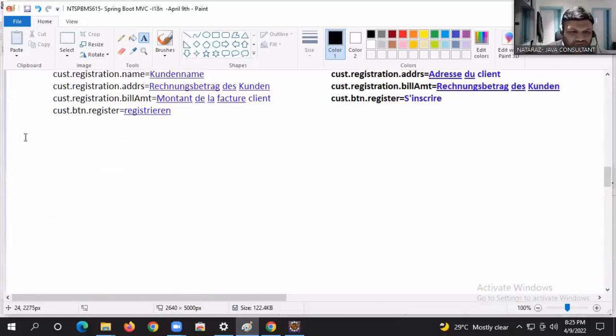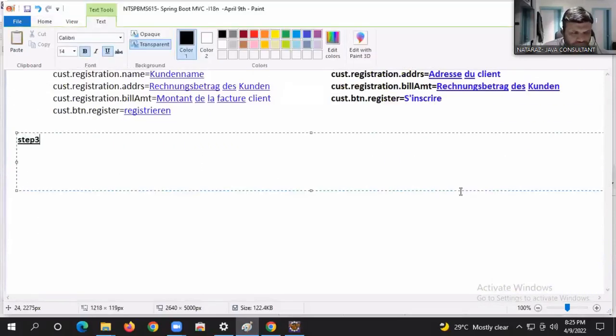Step number 3, guys. Here, configure the base properties file. What, guys? Base properties file in application dot properties.